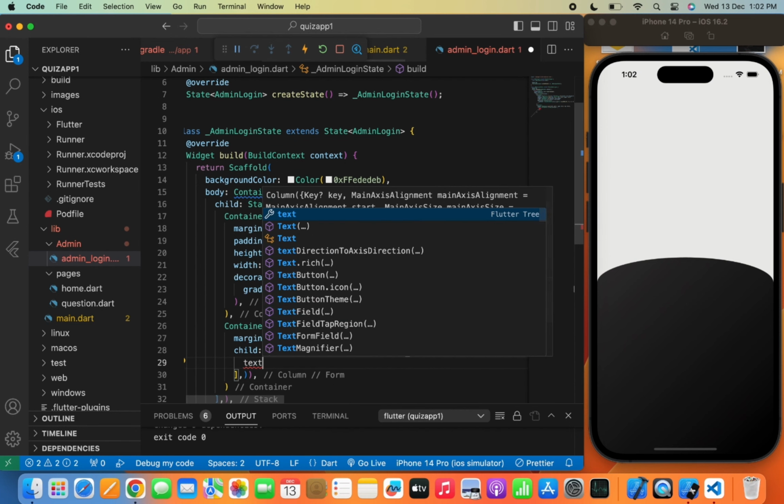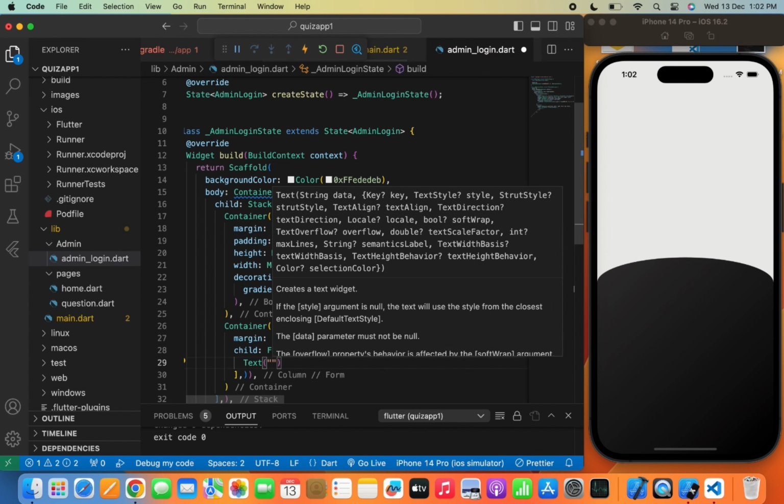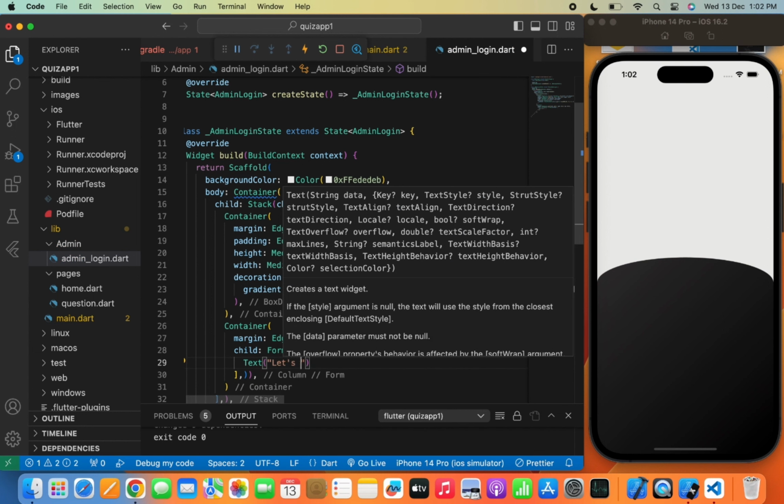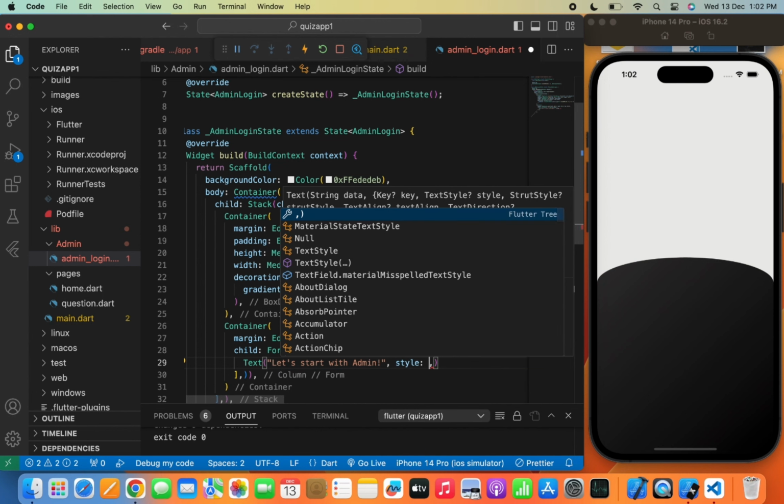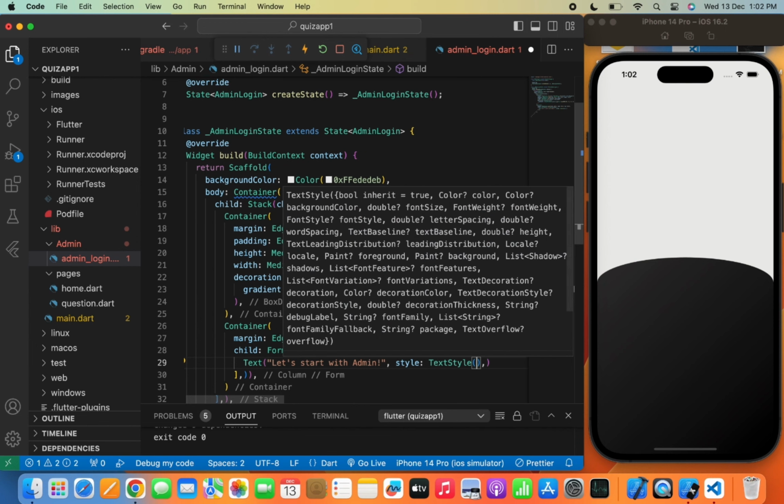Now we'll write a text widget here, and in the text widget I'll write Let's start with admin, and we'll use a style, text style, to give a text style to the text widget here, and we'll write colors.black, font size 25.0 and font weight dot bold.